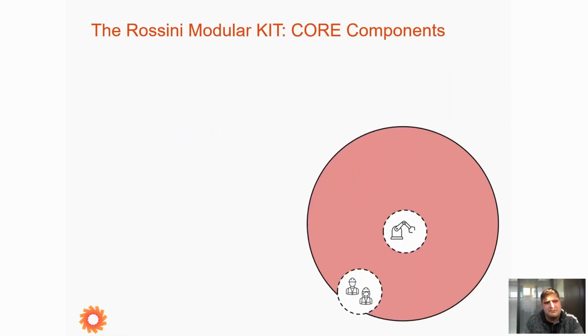So to be a little bit more concrete, let's have a brief overview of the core and the extra components, and then I will leave the floor to the technical developers. Concerning the core components, we have the RS4 controller, which is the lower layer of control, in charge of fusing all the data that come from the sensors and bringing them to the upper layer and to the safety controller of the robot.